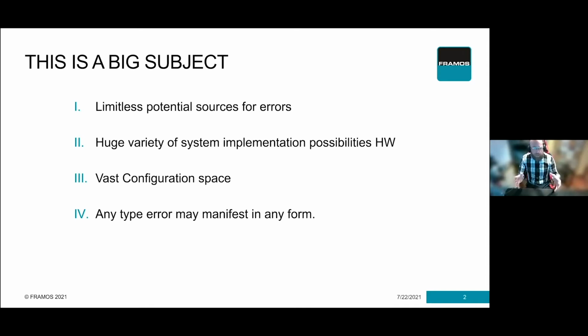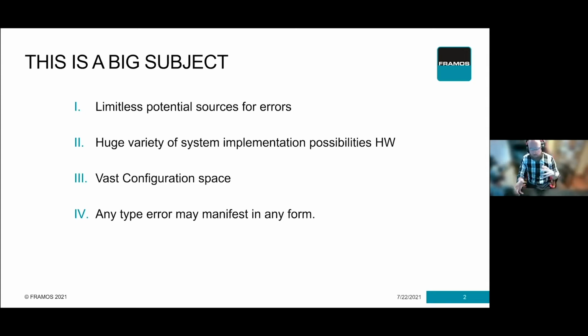And that leads us to this vast configuration space. If you look at the imaging device as a whole, you would have all the configuration for your image sensor, which is what we're going to talk about primarily, but then you also have the rest of the system to be configured. Maybe there's a host PC, maybe there's some cloud service that's connecting to your camera, etc. So the idea of what is an imaging device and how to find a bug inside its day-to-day operation is very, very difficult.